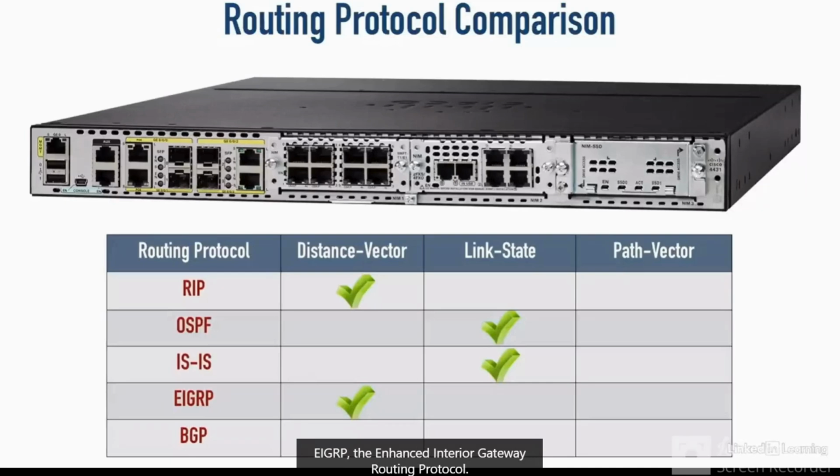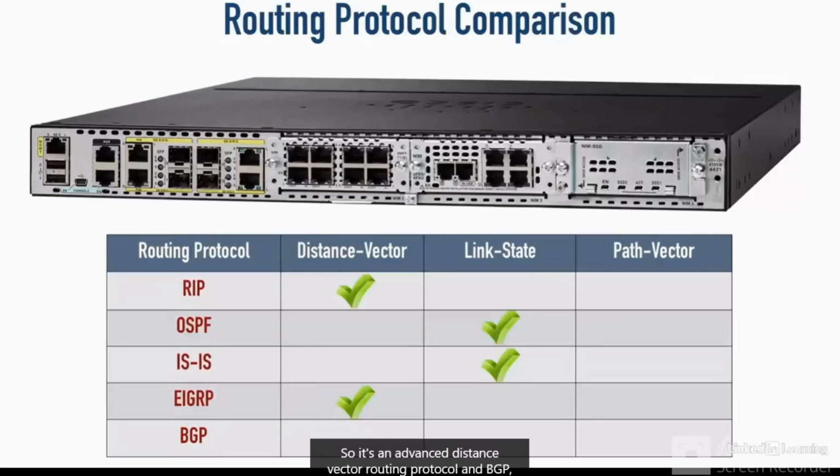EIGRP, the Enhanced Interior Gateway Routing Protocol, does fall under the distance vector category, but it's an advanced distance vector routing protocol. And what I mean by advanced is it's not as fundamental as RIP, just saying, here's the best path, and here's how far it is, and here's where I'm going to go next. No, EIGRP can pre-qualify one or more alternate routes. Yes, it'll find the best route, and we'll talk a little bit about how it does that in this video. But if that best route were to fail, we don't have to go through a big massive calculation in all cases to see, all right, is there another way to get there? No, it's almost like we have a hot standby route standing by that we can switch over to in a matter of just a couple of seconds or so.